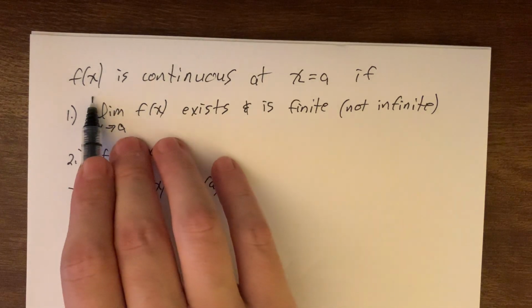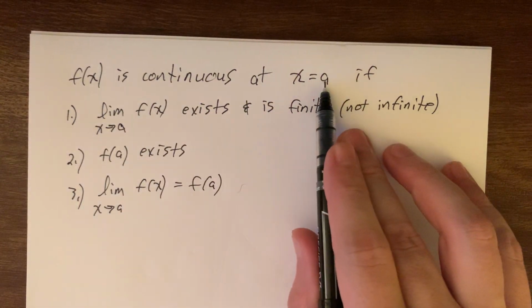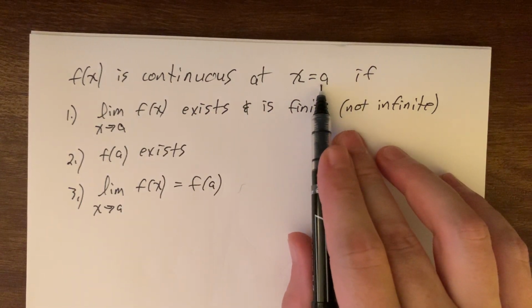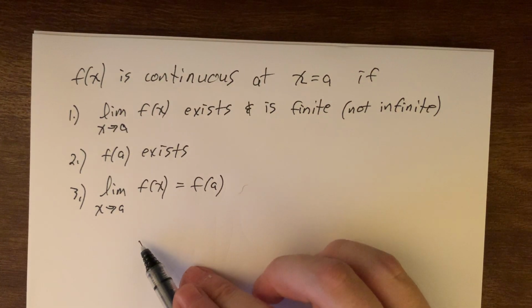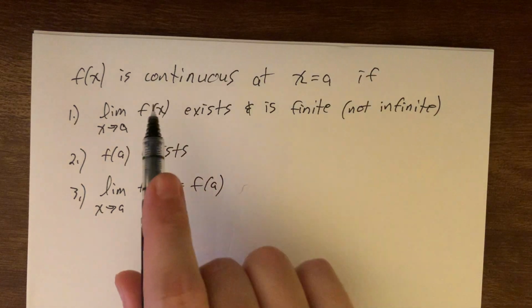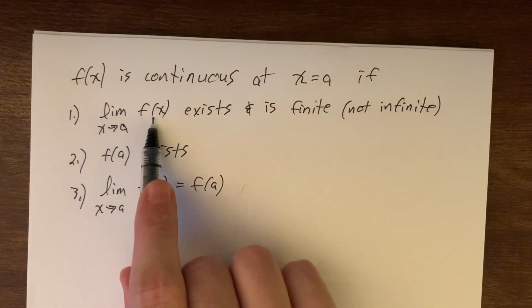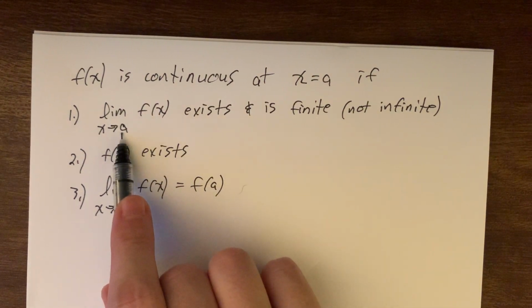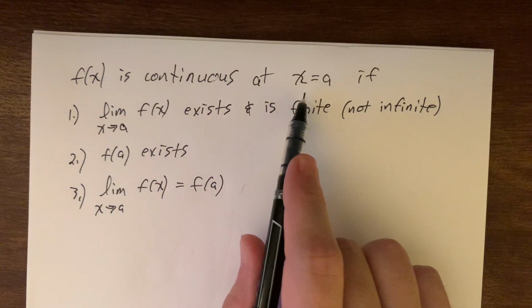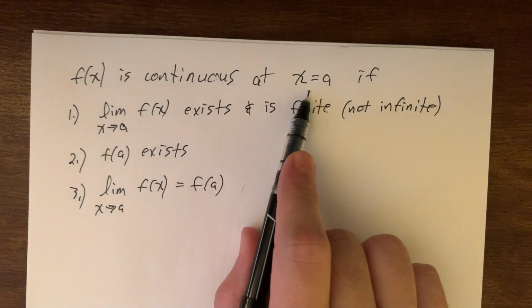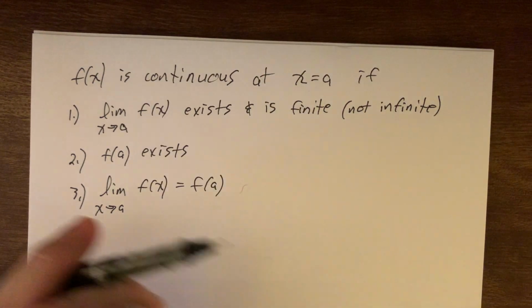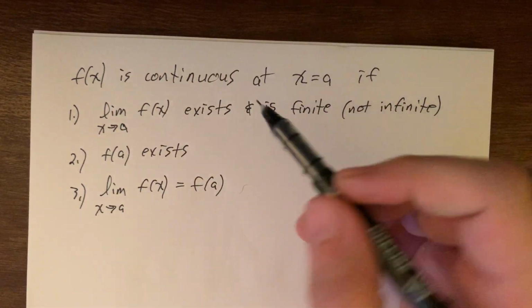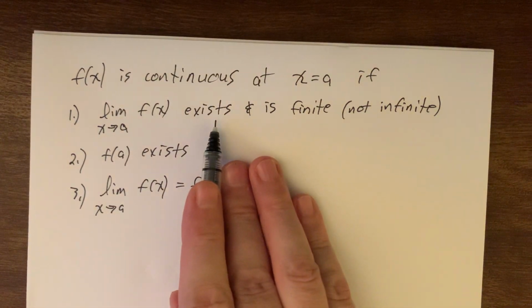We're defining a function being continuous at a single x-coordinate at x equals a. And that happens if all three of these conditions are satisfied. So the first thing, well, we need to have a limit for that particular x-coordinate. If my function is going to be continuous at x equals a, it's going to be connected at x equals a, and the only way for a graph to be connected is from the left and from the right, the graph has to be coming together at the same place.